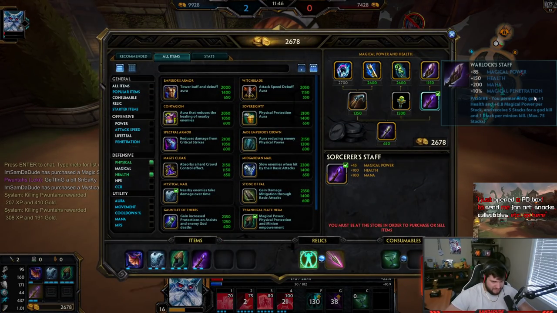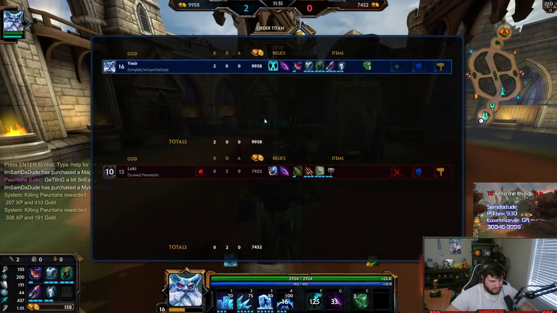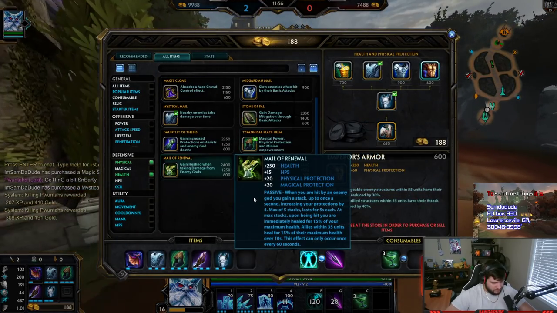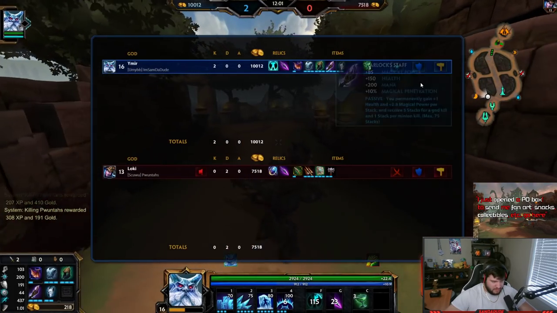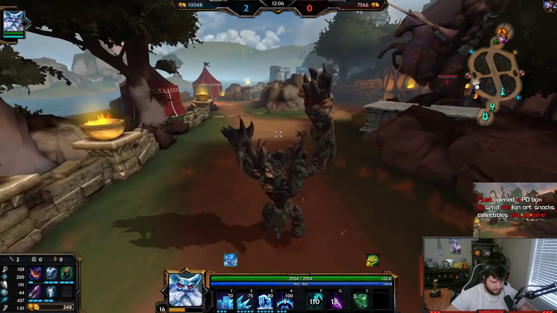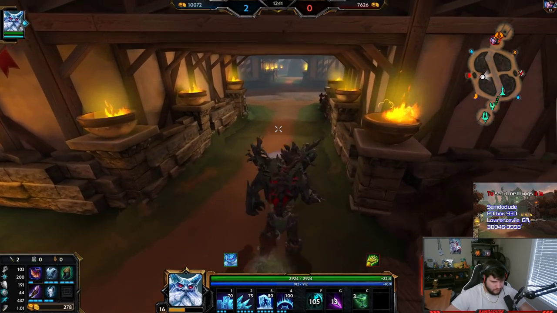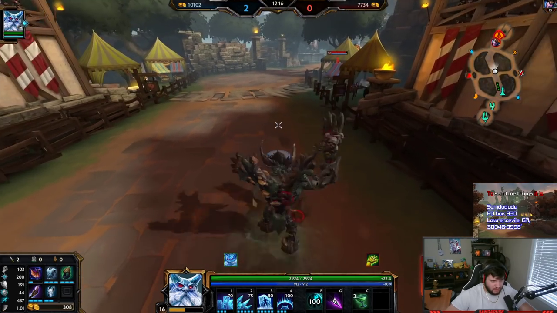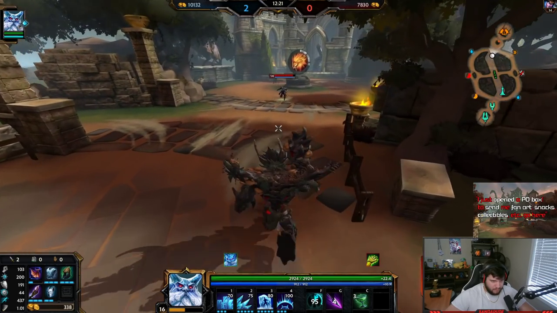All right, let's back. I'll get the Warlock Staff. We'll start the Emperor's. And then after Emperor's, I want one more health item. Maybe I'll just go Gaia, because Emperor's is going to give me 250. This gives me 200 already. I want to get 4k HP. That's the goal, because that's going to give me 80 HP back per ability.